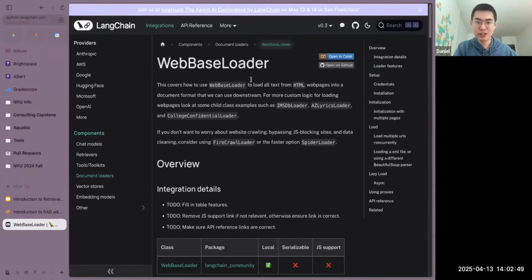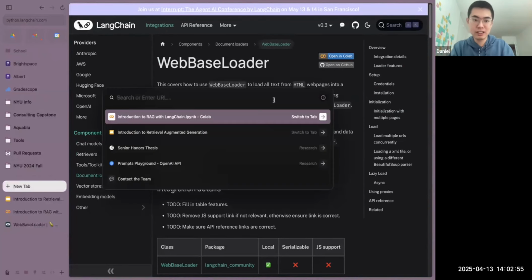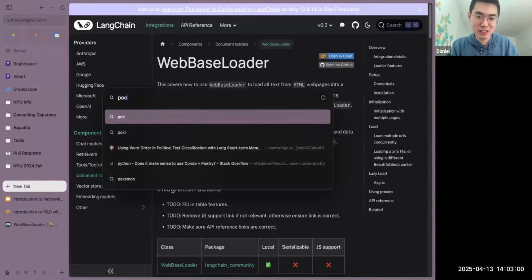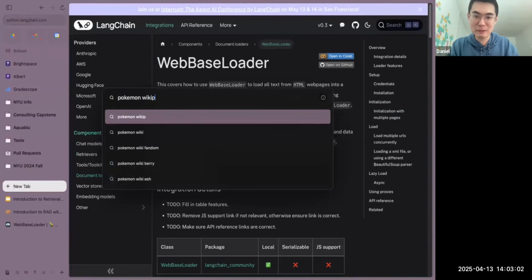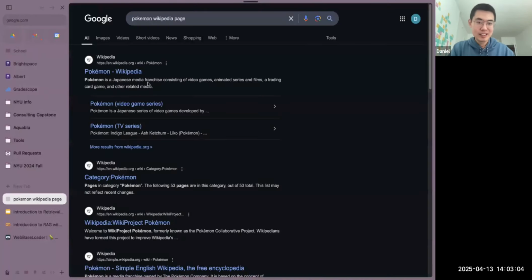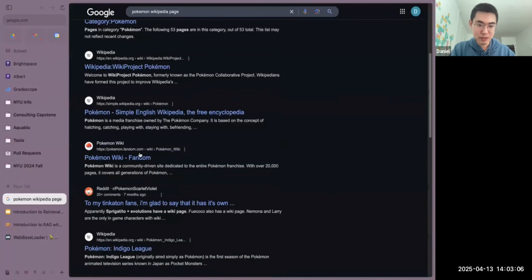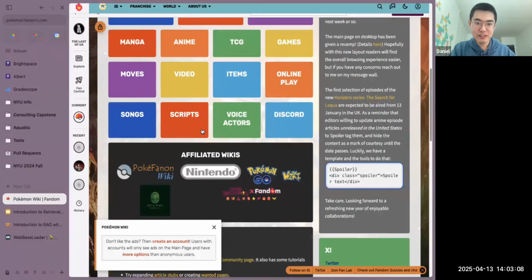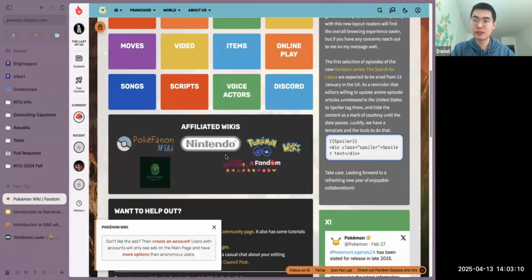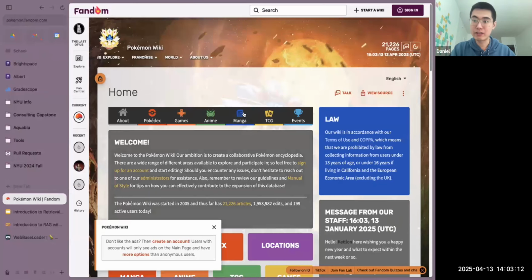So first, according to the documentation, what the web-based loader does is, suppose you have a web page. Let's say you want to scrape the Pokemon Wikipedia page. A web page is filled with HTML information.